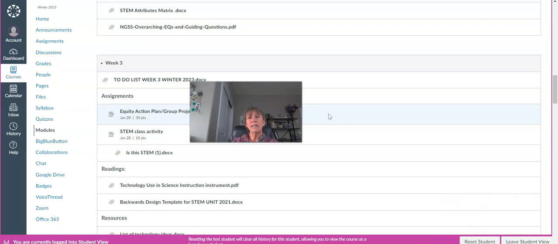So in class on Saturday, within your PLC group, the three of you are going to present to each other your ideas, so what you identified as the challenges, what your ideas are, and the strategies you're going to employ to try to improve equity on a small scale over the next several weeks.